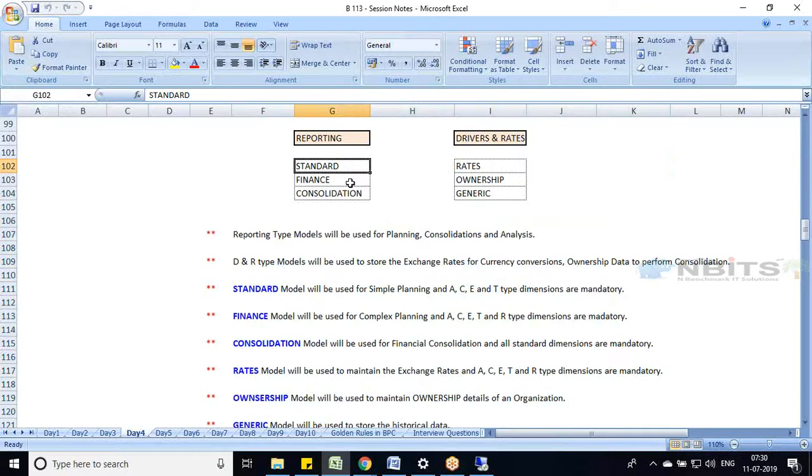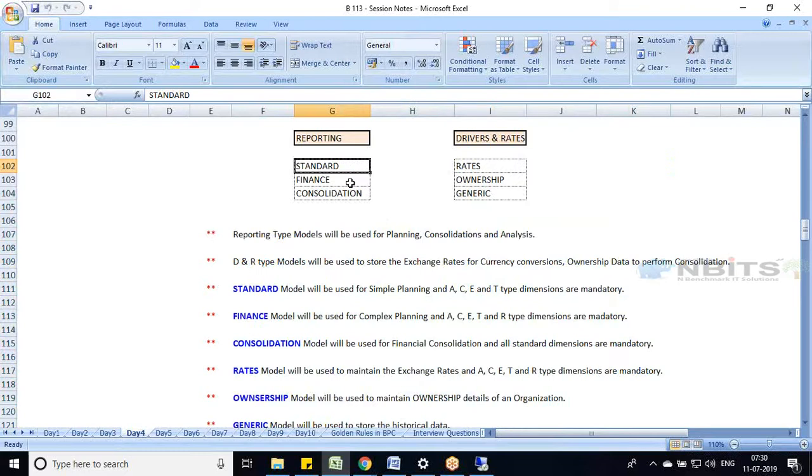Finance model is used for complex planning scenarios where we require currency conversion. So account, category, entity, time and currency are mandatory. Third one is consolidation. It will be used for legal consolidation and managerial consolidation, and all standard type dimensions are mandatory.